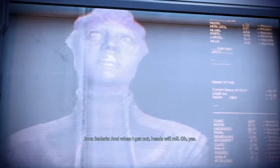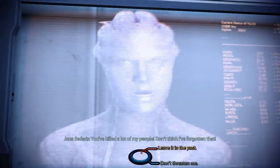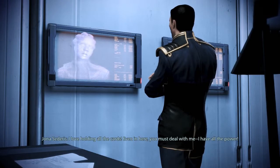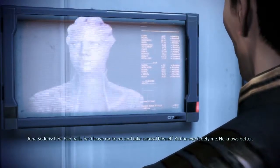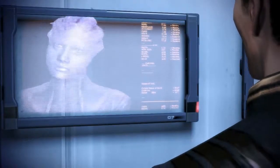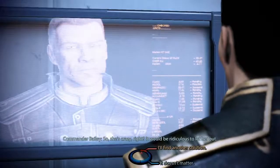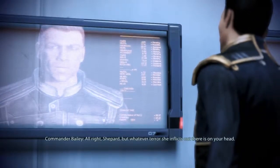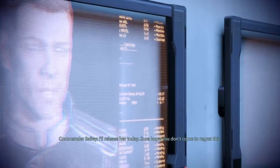You have no choice, and when I get out, heads will roll. You've killed a lot of my people — don't think I've forgotten that. You have to move on. And I will, once all my enemies are dead. I love holding all the cards — even in here, you must deal with me. My second in command is a weak-willed toady. If he had any sense, he'd leave me to rot and take control himself, but he won't defy me. Now get me out of here, Shepard — tell Bailey to release me. Bailey — I've seen Sedaris. So she's crazy, right? It would be ridiculous to let her out. Defying this order is violating the law. You have to let her out. All right, Shepard — but whatever terror she inflicts out there is on your head. I'll release her today. Sure hope you don't come to regret this.